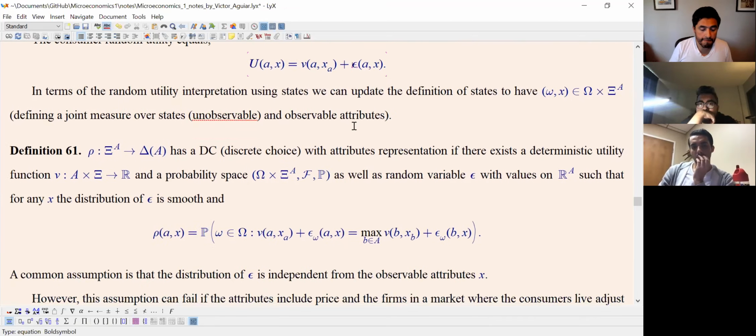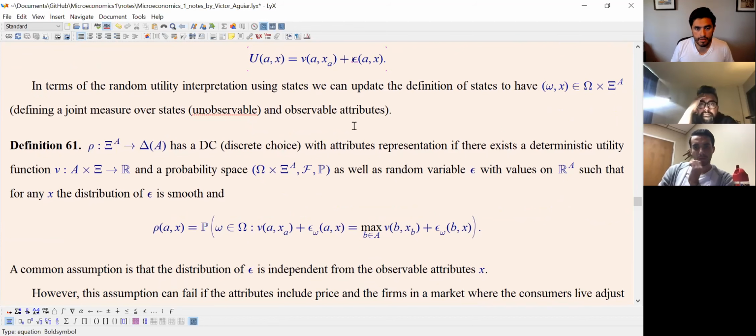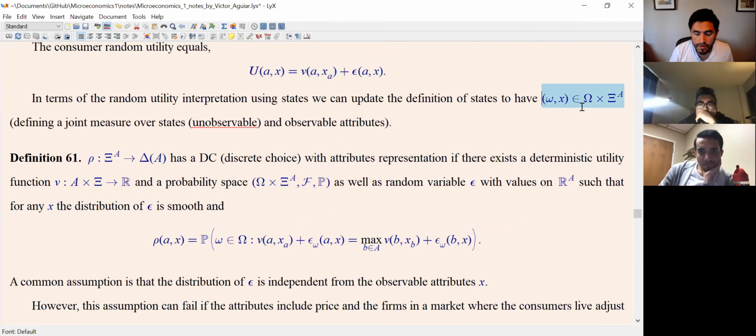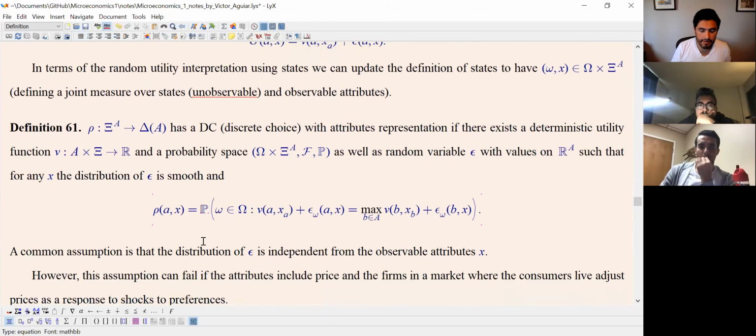So next thing is defining what is. So unobservable attributes are included in the error for the moment. Yeah, that's the assumption. So you are basically assuming this is additive. The observable part enters through the mean utility, which is deterministic, and then you have an extra term, which is unobservable attributes. So it's additive separability. I don't really understand how the omega part there. So that's within the error, I guess. Yeah, so let me write the definition so you understand it. I haven't written it yet.